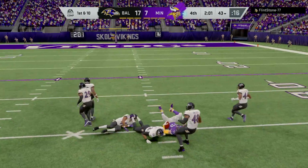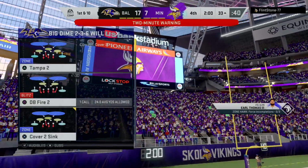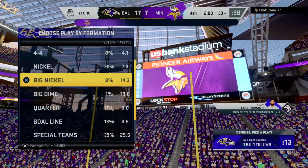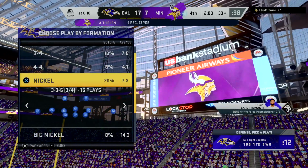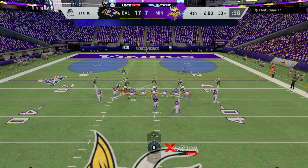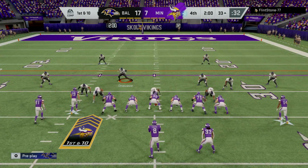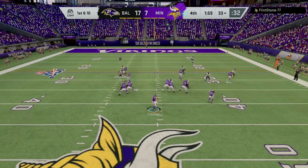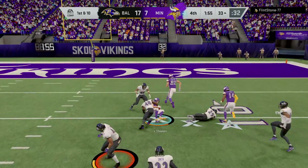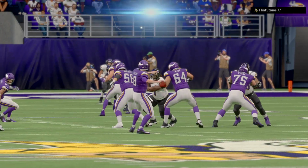The throw over the middle, taken in. Now he's going to get this all the way down inside the 35. That one goes for 24 yards. So the Vikings in possession of the football as we get you reset. They've got a 1st and 10 as they search for a late score. Cousins, he'll get the 1st down and more inside the 20. And he's going to get it all the way down to the 10-yard line.